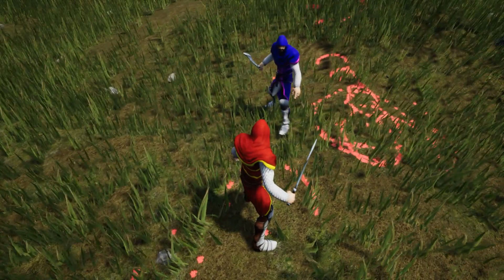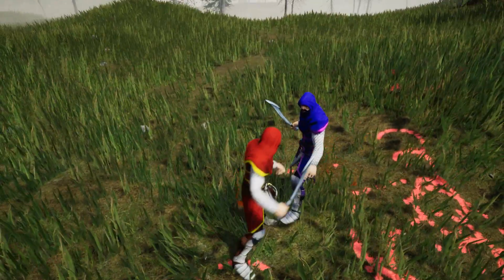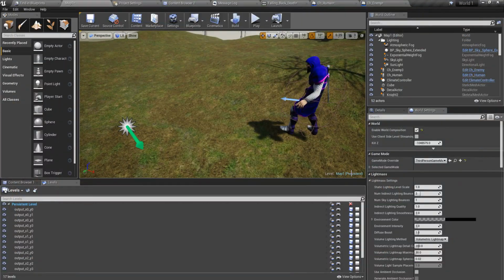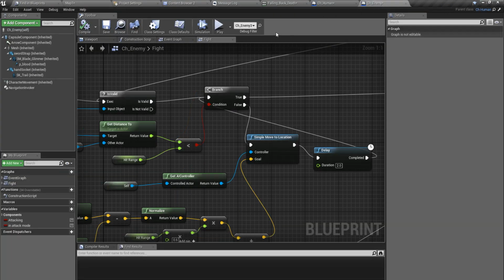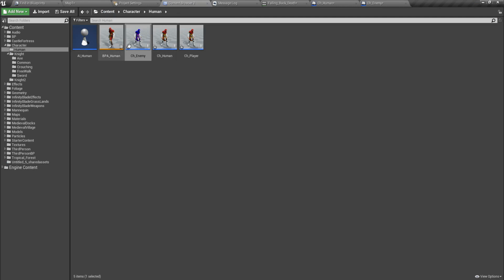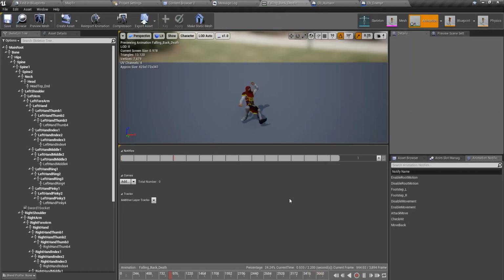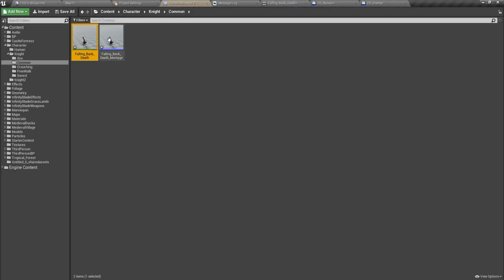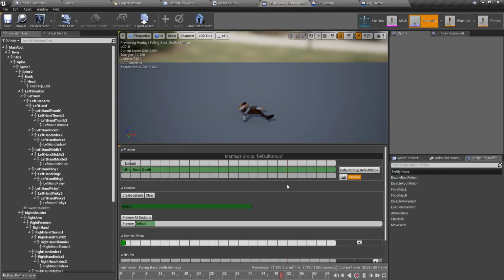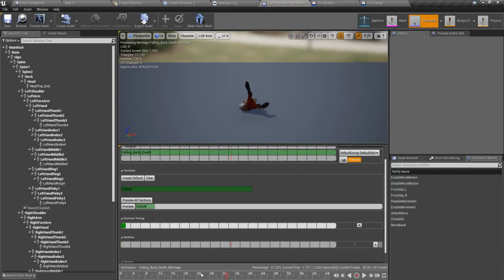Okay, he died and he got back up. That's because I am not staying in the dead. After this part is ended, this character simply gets back on his feet.